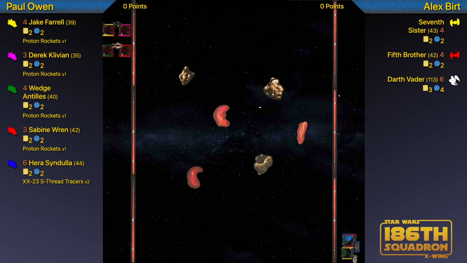So a quick technical note for the viewers. We're obviously playing this game very shortly after the points have been released, and the TTS overlay is not yet up to date and not happy with the new pilots. So through a lot of brute force, we've been able to get it looking pretty accurate. The only thing I couldn't fix is that at 115 points, Vader is so expensive that even putting a load of upgrades on any of the other Defenders, you can't quite get them there.